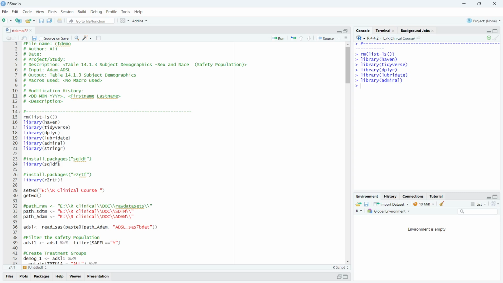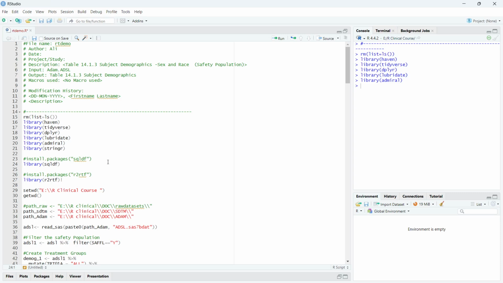In order to install sqldf, you write install.packages with sqldf in quotes. Then to call it, you use library with sqldf in parentheses. Basically sqldf works similar to SQL syntax.